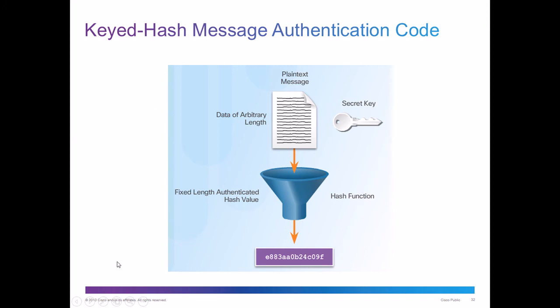It's impossible. The only way the data can be decrypted is if it was encrypted by the private key that I have. And if there's only one key and it's private, it's because I kept it with me and I didn't give it to anyone. That's called asymmetric encryption. So when you were able to decrypt the message digest, you know for a fact that I am the one who sent it. That's non-repudiation.